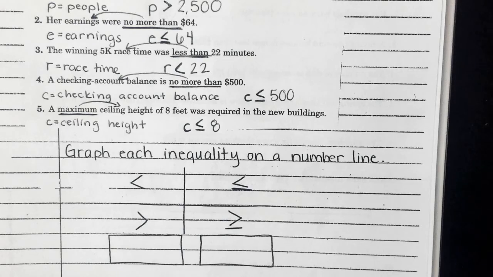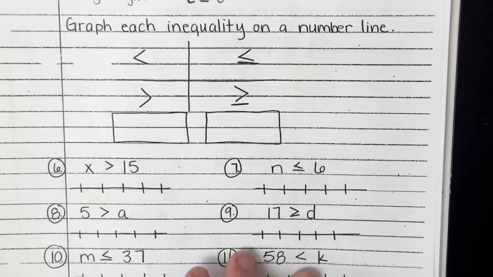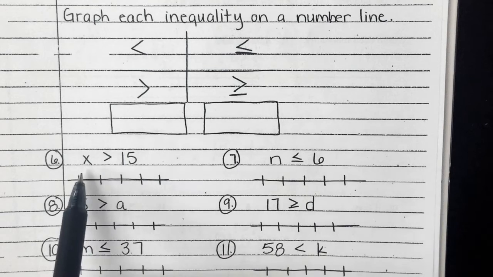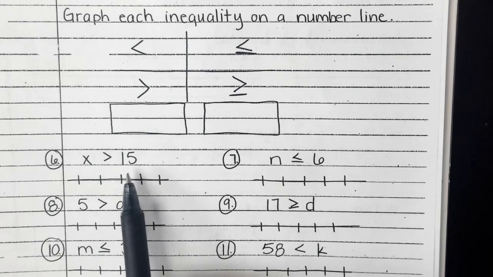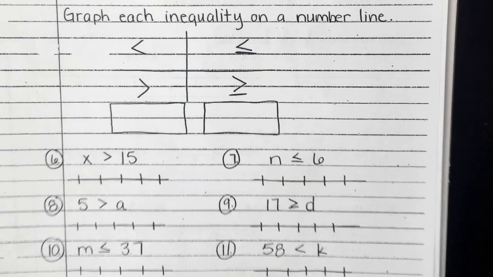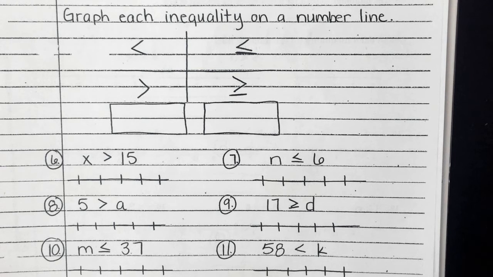All right. Let's look at the next part. So now we're going to take these inequalities. We already have them written out here. You can see x is greater than 15, n is less than or equal to 6. They're written out, and we're going to put them on a number line. So here's the thing about putting these on a number line. Is it going to be in just one spot? If x is greater than 15, is 15 the only number I'm talking about now? No, I'm also talking about 16 and 17 and 18 and 19 and 20 and going on forever and ever and ever, right? So we're going to have to show that on our number line in a special way.